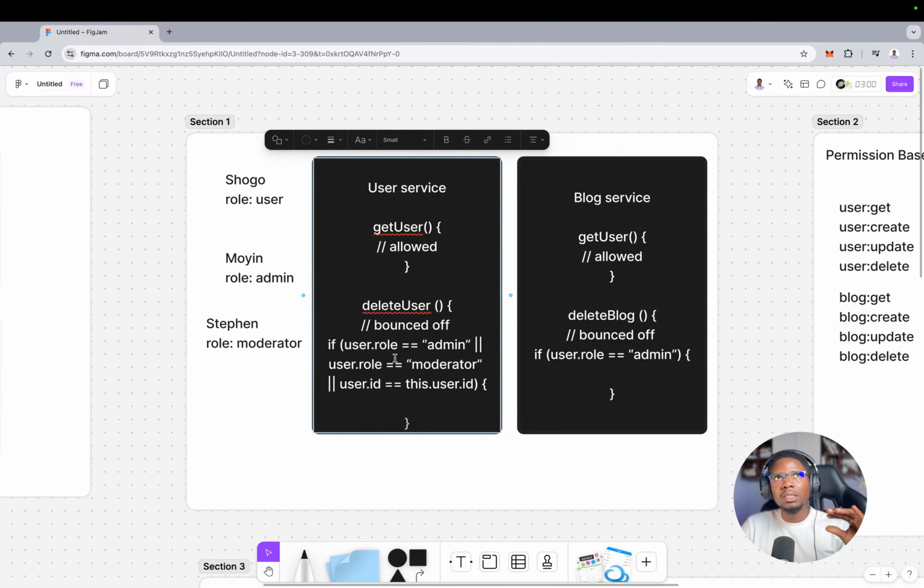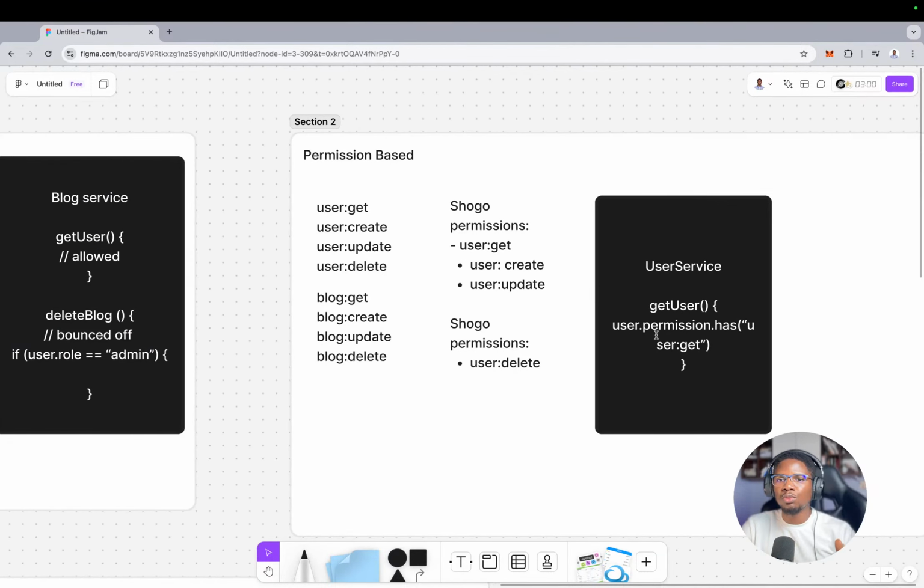But the main thing here is to know the scope of the project. If the scope of the project is actually just going to be admin and users, you can leave it like that. But if you know that you are going to be adding roles, the moment you start getting 3, 4, 5, then you might want to break out of this particular logic and say that I'll just be using permissions.